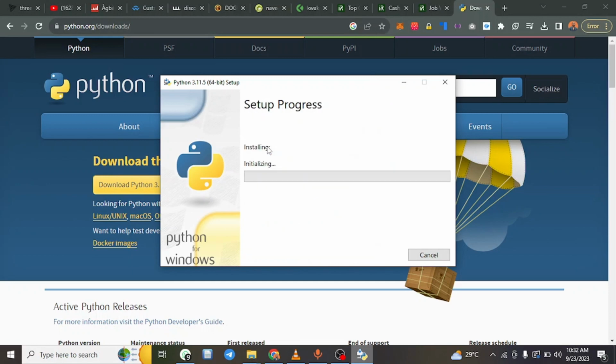We have to install it now. Click this, it will pop up install now. It will take some time depending on the speed of your system, so it should take about 2 to 10 minutes depending on your system specs. All you need is a laptop with at least 4 gigabytes of RAM, and it should work perfectly. So give it a bit of time. I'll cut to when it's done installing, then I'll show you what you need to click and what you don't need to click in order to make it work perfectly.